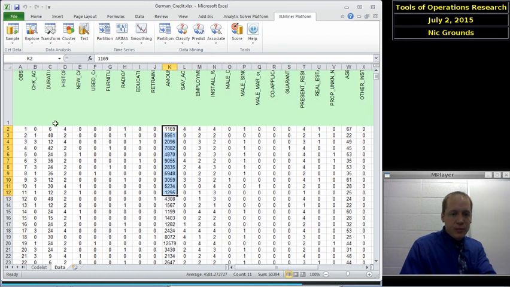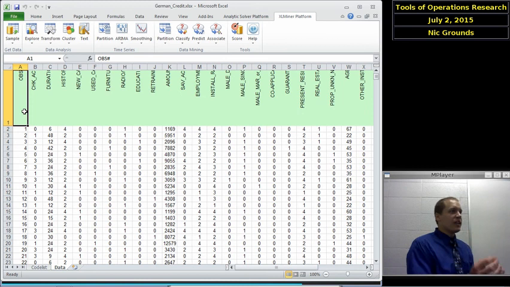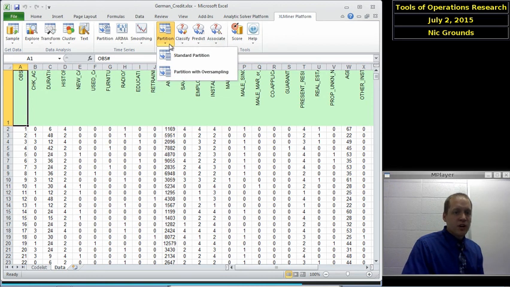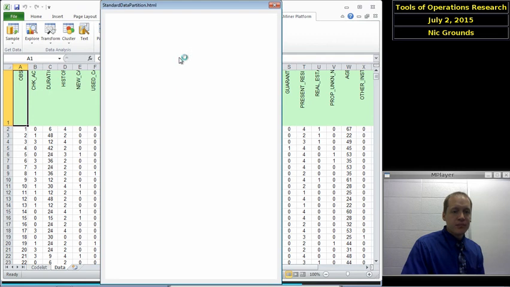So we need to apply the data mining algorithm. Think back. What's the first thing we should always do before applying a data mining algorithm? Sorry? Split the data. Yes, split the data, or partition. So literally, once you have this software installed, Excel Miner Platform, there's a button up here called Partition, okay, which will do all the work for you. Now there's 2 options. We're always going to do the standard option, okay? It's unimportant what the other option is for this class. So we're just going to say standard partition.